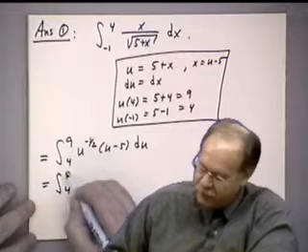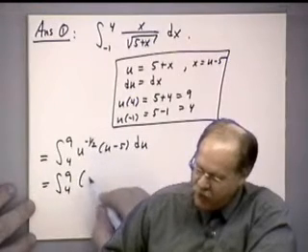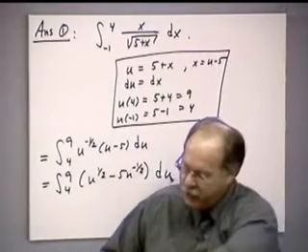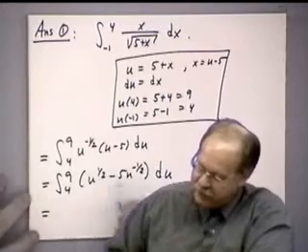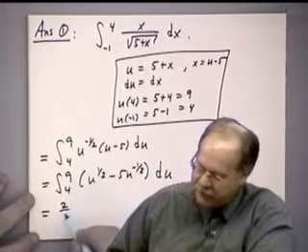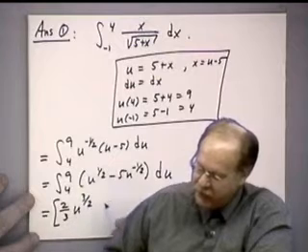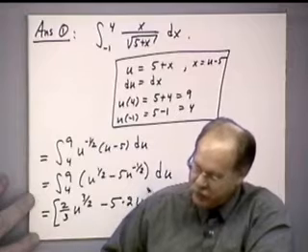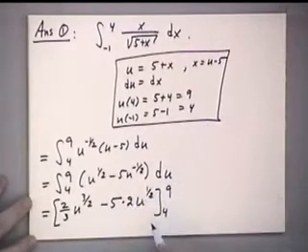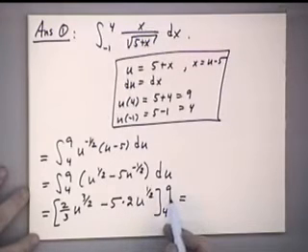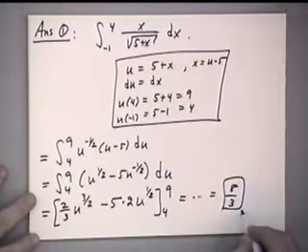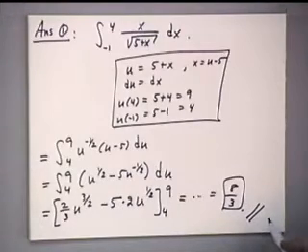So this becomes the integral from 4 to 9, multiplying this through, we have u to the 1/2 minus 5u to the minus 1/2 du. And we can go ahead and integrate this easily enough. We add 1 to the power. Let's see, that'll be 2/3 u to the 3/2 minus 5. Add 1 to this power, we get 1/2. So that'll be 2 u to the 1/2 from 4 to 9. And if you put those in, and I'll let you do that, you should have done that yourself. You put the 9 in, and then you subtract away this expression with the 4. You should have ended up with 8/3. And I hope that that's what you did get.